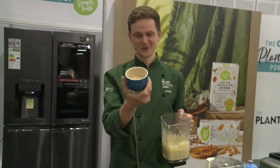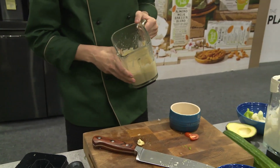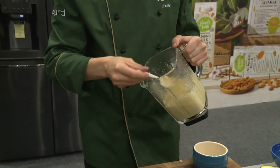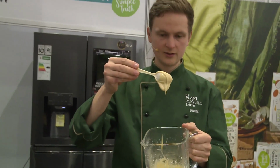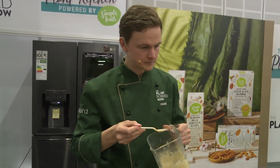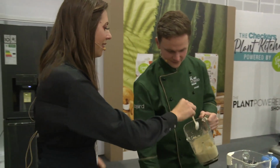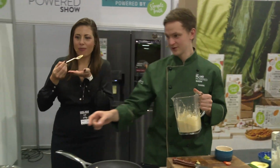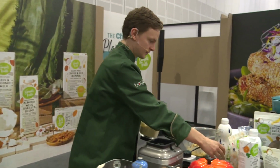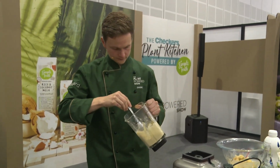Almost done. You need to try this soup. I like this one for the soup. I just have problems with the names of some stuff. Like, I don't know how to call this thing. Ramekin? Ramekin. Large ramekin. So before we serve the plate, definitely we need to try what we did. Yes.